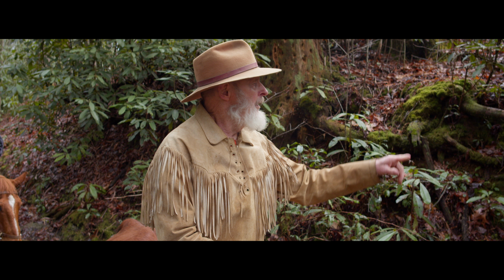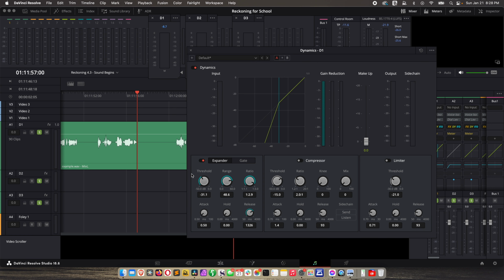And again, this is always going to change based on how loud the background noise is compared to your dialogue and how close they are together, etc. So make sure you compare them. If we were doing this shot for real right now, I wouldn't stop with this. I would lay in the forest ambience, as I said, and start comparing the two in more detail. But let's move on. Let's look at our compressor now.